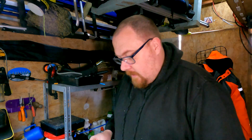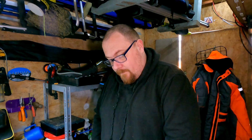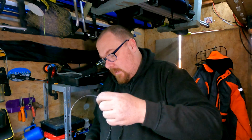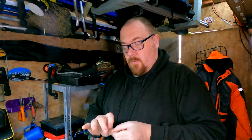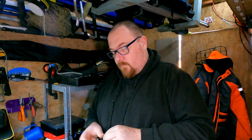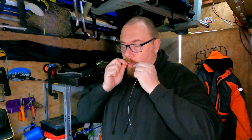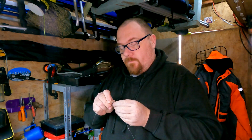Okay, now I am going 2.0 and 2.0 on this, because this will primarily be used for bass and things like that. So, as always, I'm now caught up with my pliers. As always with a pennel hook, make sure you go through the front of the eye. It just helps set the hook properly. Or with your circle hook, sorry, make sure you go through the front of the eye. Although I suppose you should with any pennel hook.